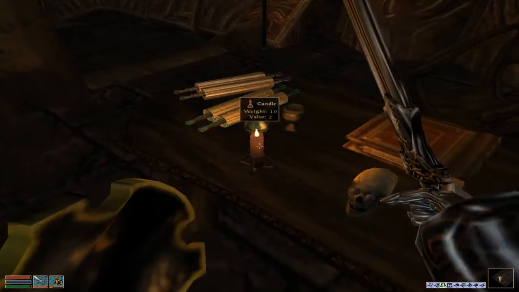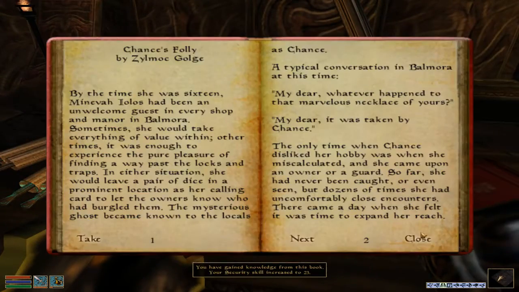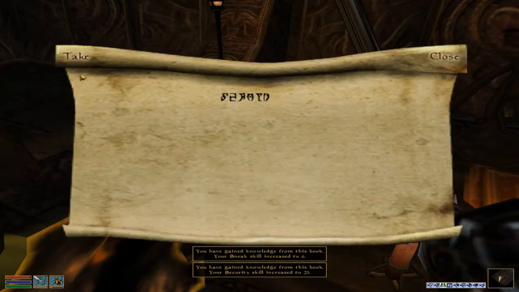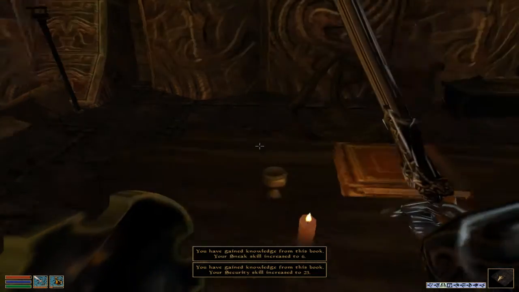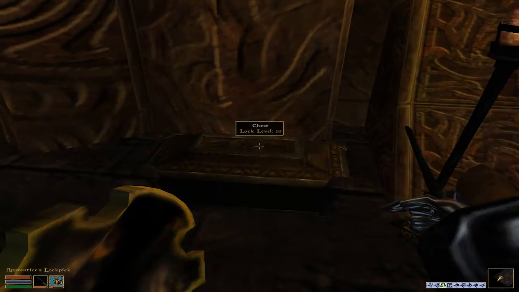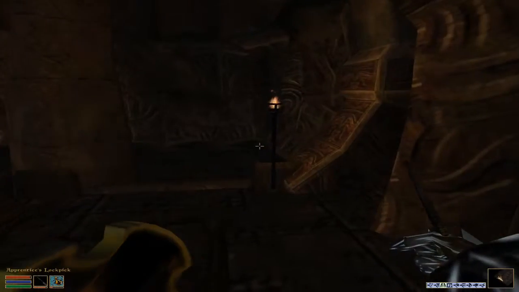Some gold. Again, happily take it. Ancient Dagoth Brandy. Happily take it. A book that increases my security. A book that increases my sneak. Summon Flame Atronach and invisibility. Hello there. A chest! With a lot of gold in it. Like, wow.